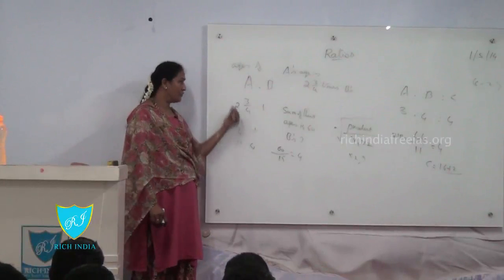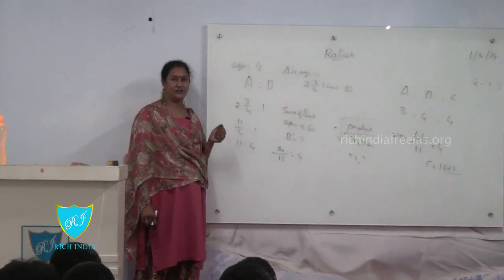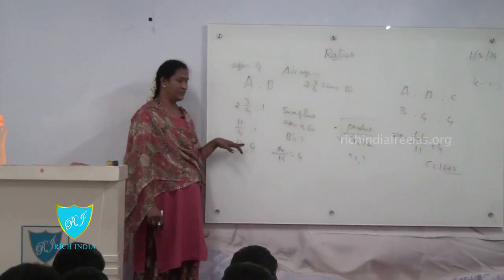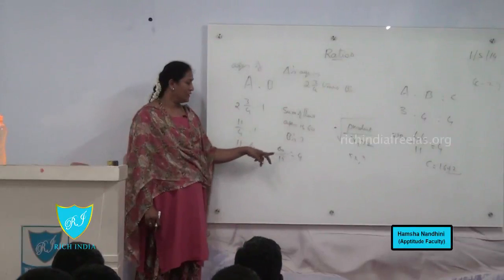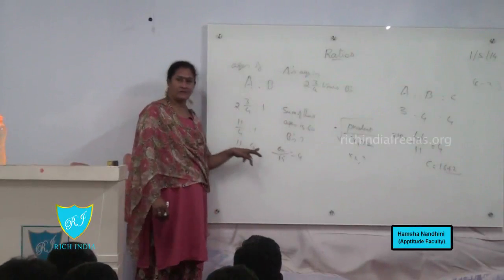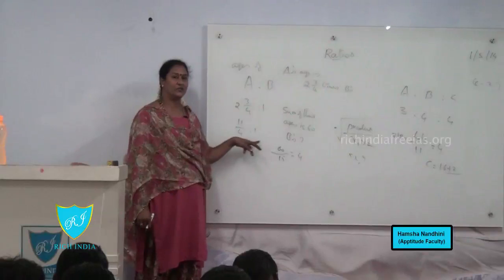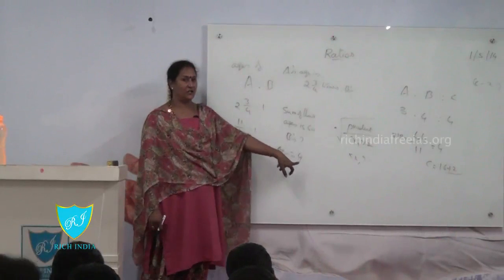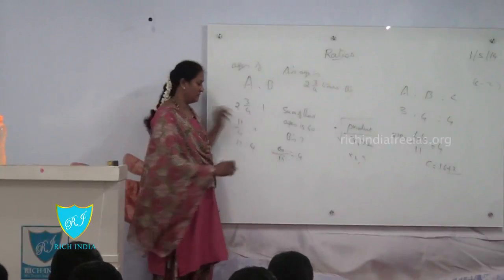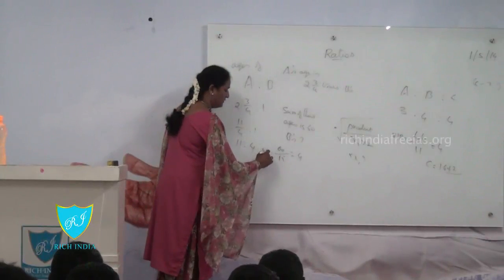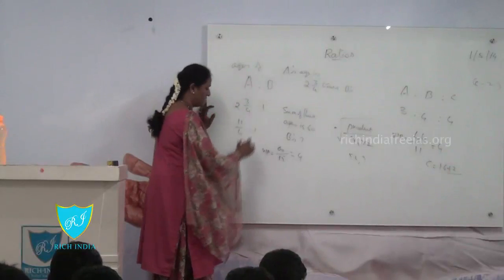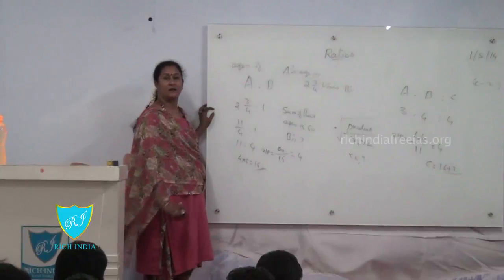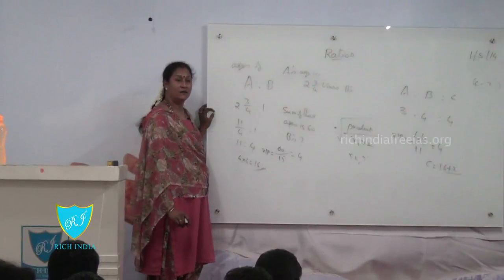Okay. Our ratio for A and B is 11 is to 4, and the sum of their ages is 60. So the present ratio is 11 is to 4, and the present sum is 60. So divide the sum by the sum of the ratio: 11 plus 4, 15. So 60 by 15, and the value of 1 part is 4. So now B's age is 4 into 4. B's ratio is 4.